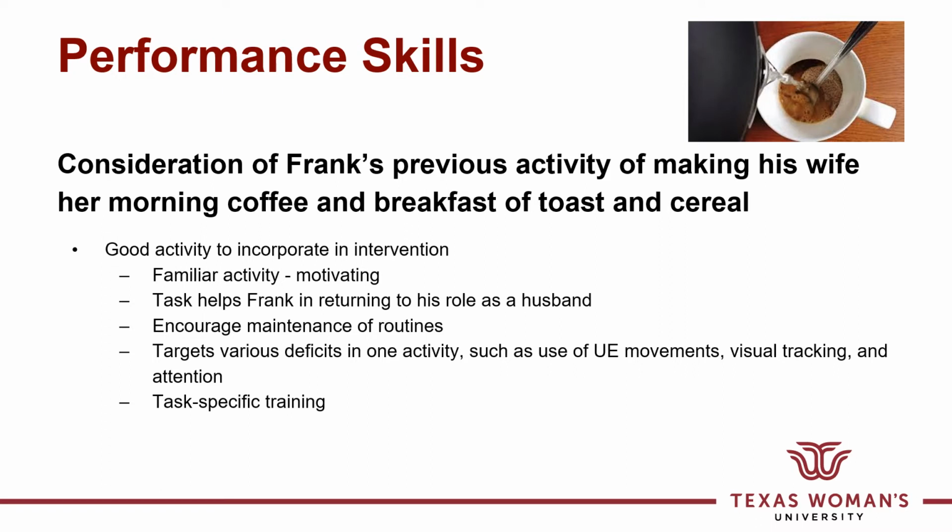It encourages the maintenance of these routines and targets various deficits in one activity, such as using the left upper extremity, visual tracking, and attention. So even something as simple as making coffee requires several steps that we can go through with Frank and help him understand the best ways to do this for himself and his wife. And of course, this is task-specific training.